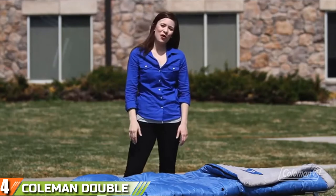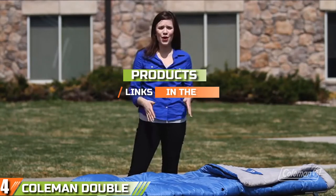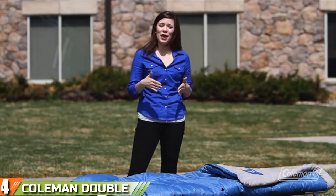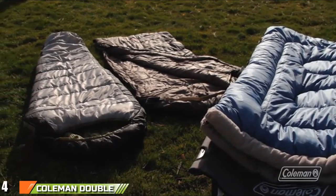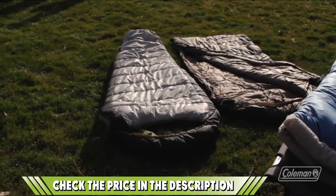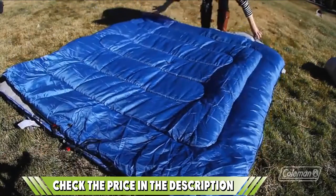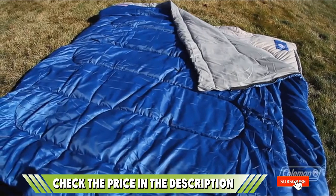Next, at number 4 we have the Coleman Double Adult Sleeping Bag. You didn't think we'd go through an outdoor item list without mentioning the kings of the wild, did you? Coleman never disappoints, which is why we were so eager to slip into their Double Adult Sleeping Bag. You're good to go if you're 6 feet 4 inches or under, slipping into this spacious sleeping bag that refuses to quit. You're equipped for as low as 45 degrees Fahrenheit, meaning a little cold snap isn't going to end your camping trip. They even added a bonus feature, Ziplow, which pushes all the fabric away from the zipper so you don't end up creating micro-tears and insulation holes.